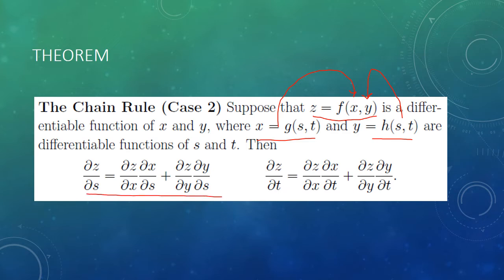The chain rule formulas for those follow much the same way as the regular derivative formula did. If we take the partial derivative of z with respect to s, we do the partial with respect to x first, and then x's dependence on s. Then we take z's dependence on y and multiply that by y's dependence on s, and a similar thing for partial z, partial t. This formula is not too hard to remember because in both cases the partial x's look like they're canceling and the partial y's look like they're canceling, and those are the two parts that make up the whole.